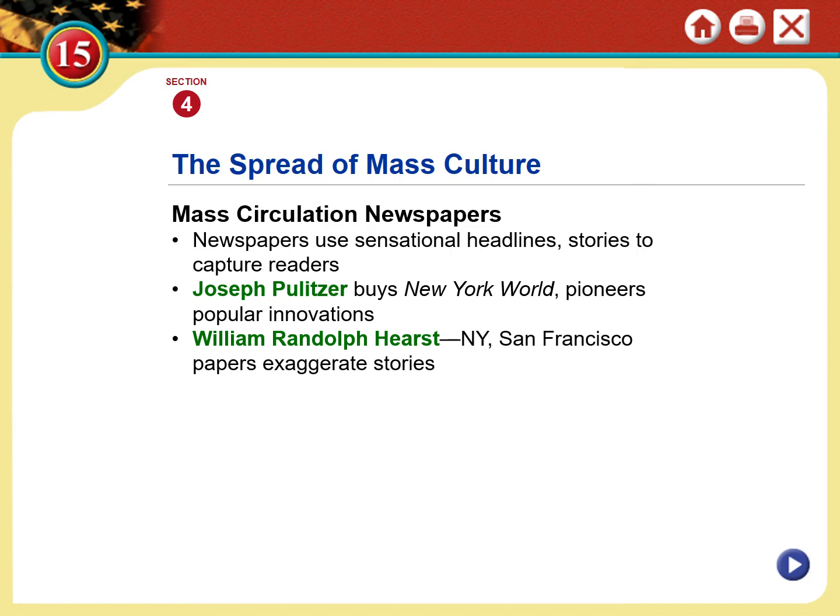On to newspapers. More Americans were reading than ever before — about 90% by 1900 — and that increased demand for newspapers. With cheaper paper, newspapers became more affordable. With an increased standard of living, most Americans could afford to buy the newspaper. Prior to social media, this is how Americans got their news, and so newspapers were a big business.